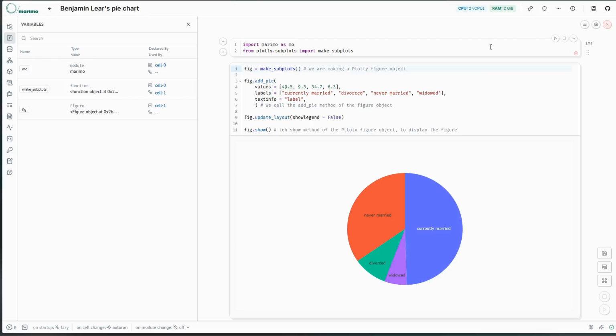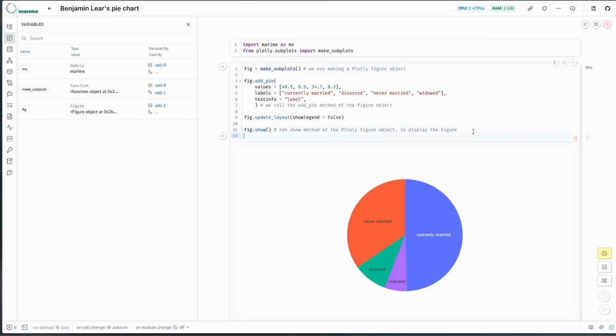Now, what we would like to do is write an example of our image. And so the way you could do this is you could go figure.write_image, and then what we need to supply to this method of the figure object is a name. So we'll say about bitmap pie chart.png.